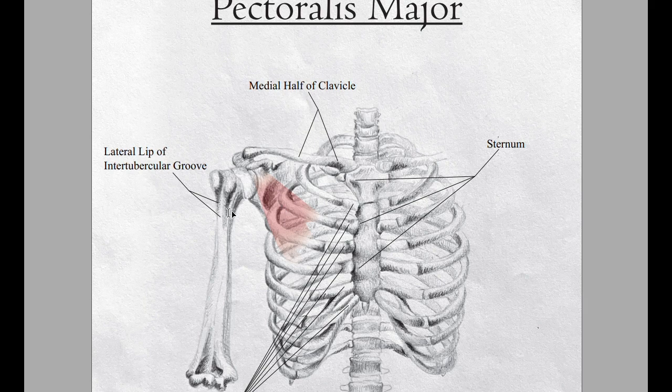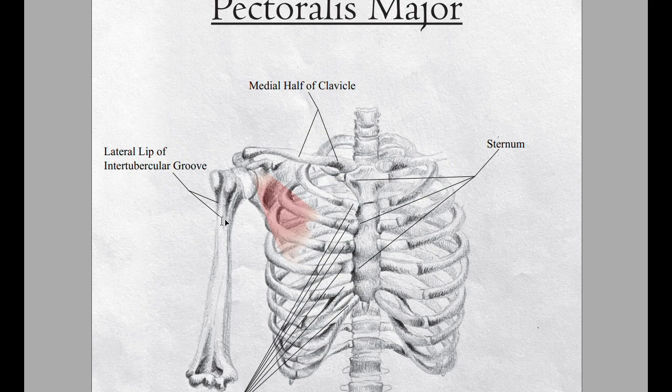So this essentially means, remember when I said that the intertubercular groove is also known as the bicipital groove, because you have the tendon of the long head of biceps that runs through that groove, right? And remember how we saw in the previous video the teres major inserting onto this medial lip over here. But now we have the pectoralis major, which will attach onto the lateral lip, okay? And what it's going to do is essentially that as the long head of the bicep runs through this groove, the pectoralis major is essentially going to cover that. It's going to run over that tendon and cover it.